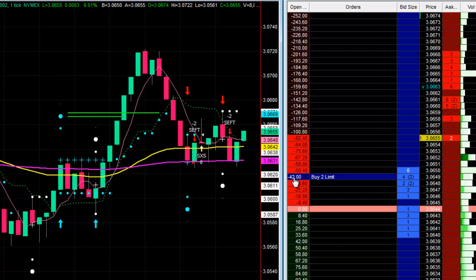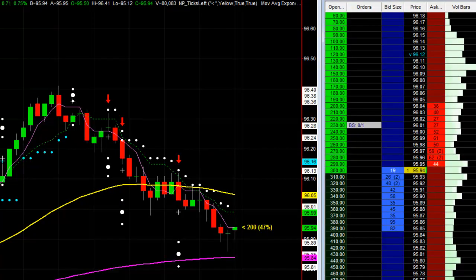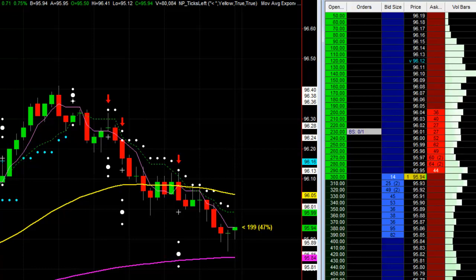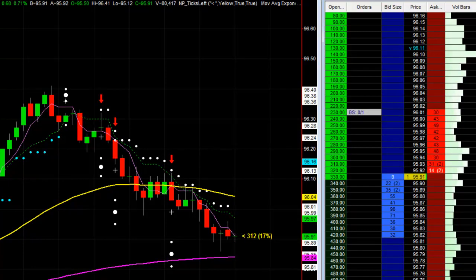The automation is handling this for me, so I'll just scoot over here to crude. I'm not worried about a few losses here and there. The winners come quite often with a vengeance, especially on heating oil. I'm about 50 minutes into this session. Markets are really slow, but they're moving nicely, at least for the Trend Jumper trades.